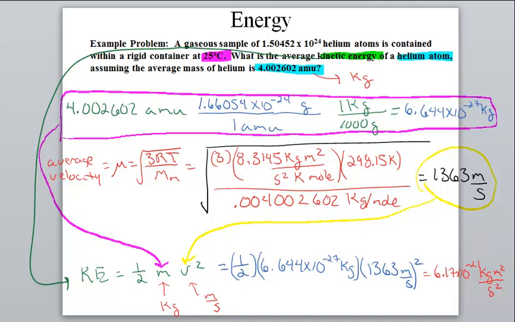And what exactly does that mean? This means that if this helium atom moving at this speed with that mass collided and lost all of its kinetic energy, so it had zero velocity, that's the energy that could be harnessed. That's the kinetic energy it could give to some other object.